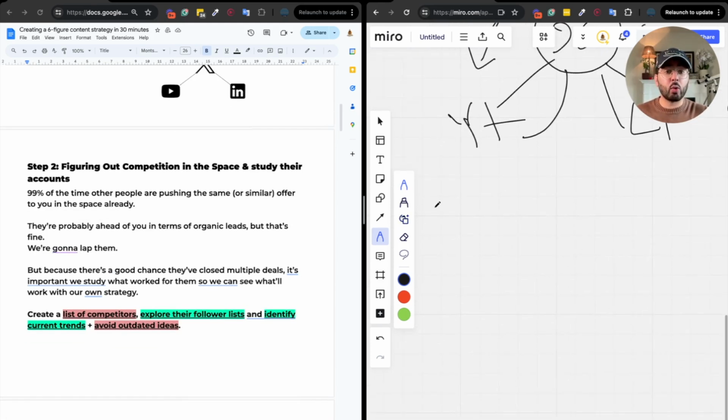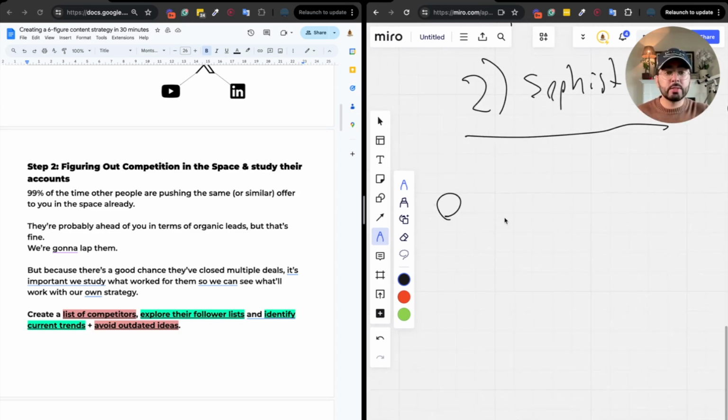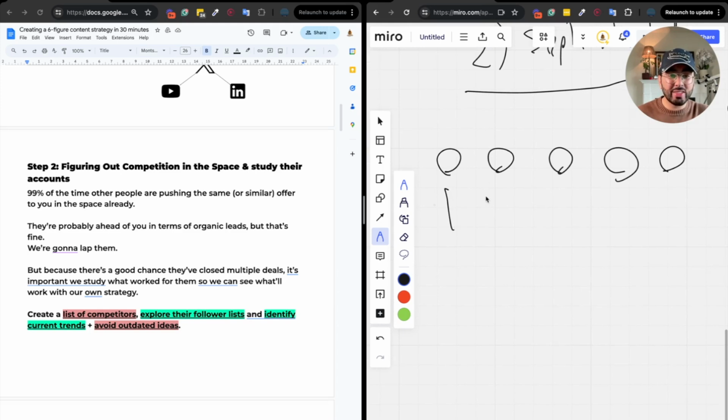This is extremely important because what you think is important right now to produce content around is not actually what your audience wants. The markets have sophisticated and they're constantly going to be sophisticating. The best way to understand what is working in the market is by finding 3 to 5 main profiles who are absolutely killing it within your space.